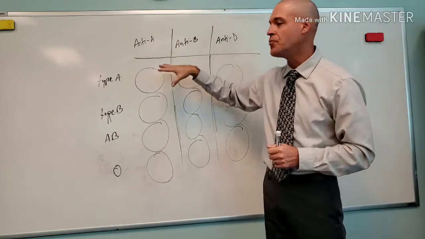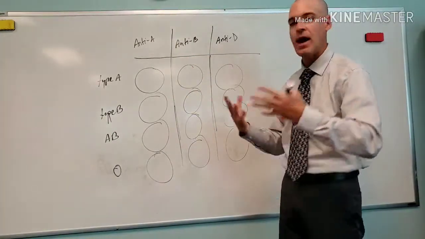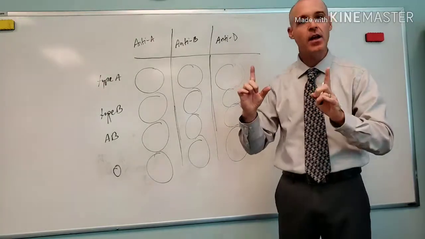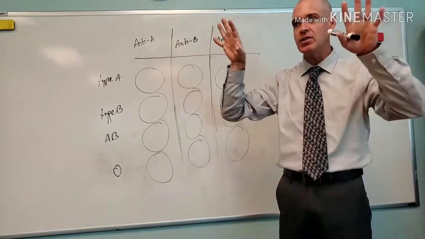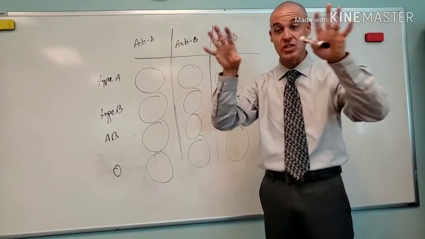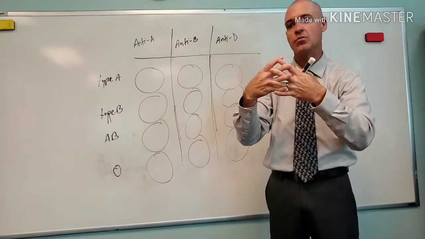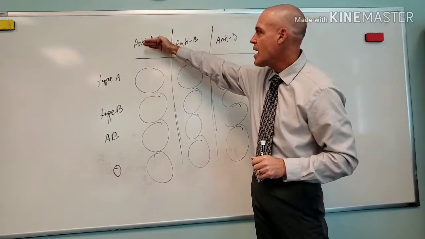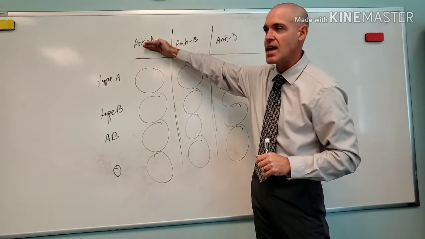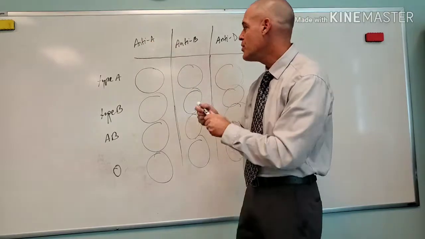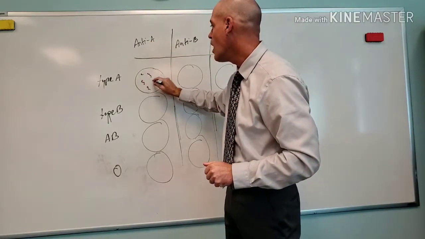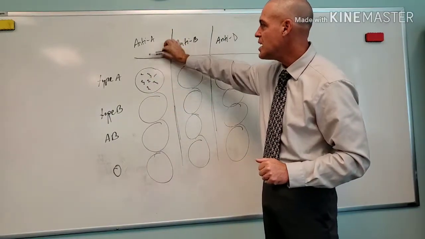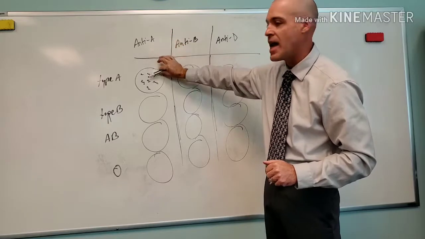And what you're looking for is a reaction, okay? We call it agglutination. The red blood cells will clump together, okay? What does that tell us? Well, again, we said when we mix antibodies and antigens together, the same type, we get that agglutination reaction. That, I guess you'd say, mismatch type reaction. So the A antibody should react with the A antigen, okay? And so you get this clumping of the red blood cells, okay? So that's what we're going to see when we put the A antibodies on the A blood.